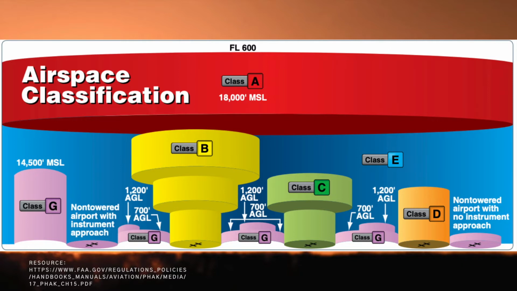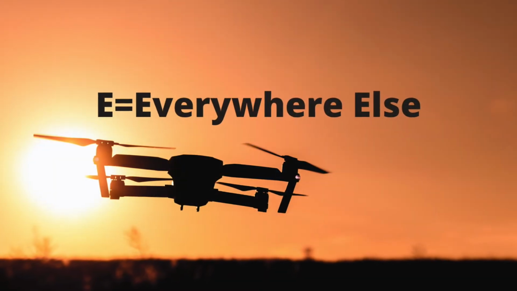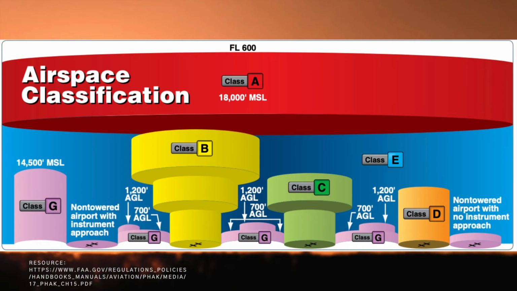So the best way to picture Class E airspace is, yes, it is a controlled airspace, but picture it as everywhere else. That's what the letter E stands for, everywhere else. So any place that you don't have another type of controlled airspace, or uncontrolled airspace like Class G, which normally starts at the surface, that's where Class E is going to be. So it's almost like Class E is there to fill up the empty space. And typically you have Class E that will start at either 700 feet above ground level or 1,200 feet above ground level. You can also have Class E that starts at the surface at some airports. If you see some of my other airspace videos, you'll see examples of that on SkyVector.